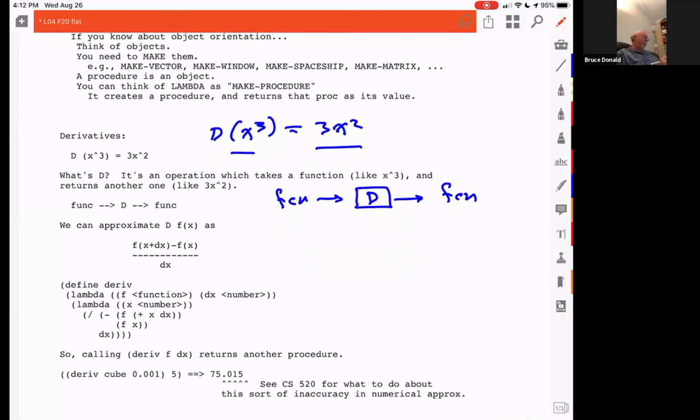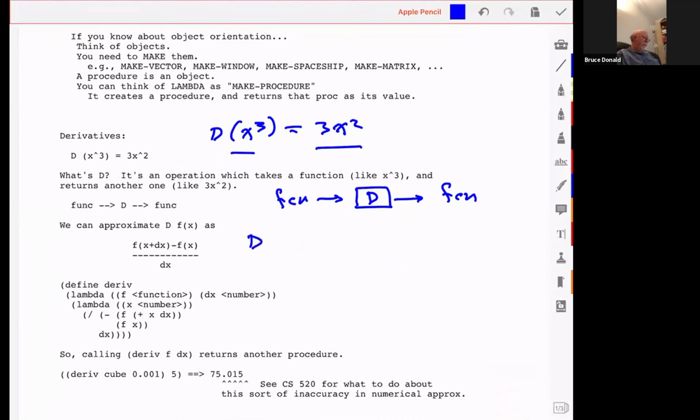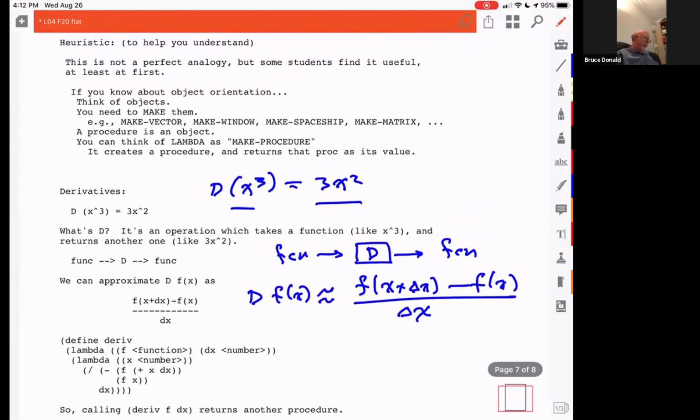Well, just recall we can approximate a derivative as follows. I've written it down here. So the derivative of some function, say x squared, can be approximated for small dx as f of x plus delta x minus f of x, quantity over delta x. And for small delta x's, this works quite well. So what we can do is actually use this to compute derivatives. And here's my derivative function.